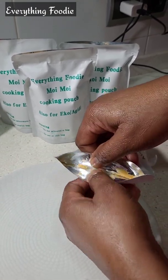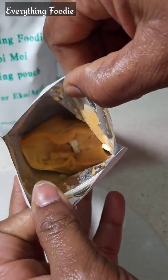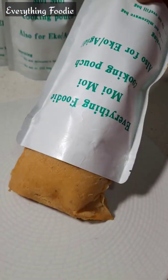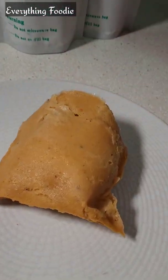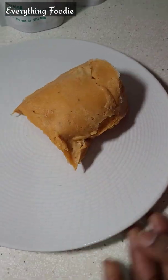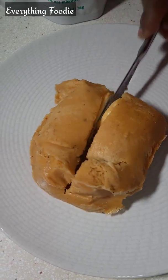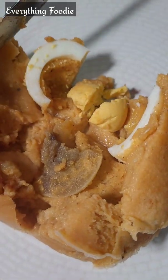Okay, so you can see, I'm trying to open it now to see what the moi moi looks like. Very neat. And the one thing about this moi moi cooking pouch is that it gives your moi moi this unique shape, and I love it so much. Look at that. Look at the moi moi. Look at that, guys. This moi moi here is still hot, and it came out easily from the cooking pouch, and even when it's cold, it can easily come out. And the beautiful thing about this cooking pouch is that you can use it at least twice. Just wash and dry and use it again.